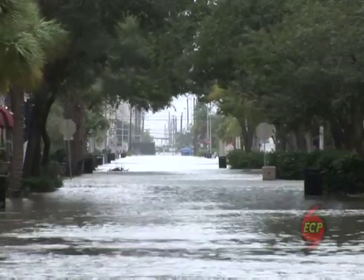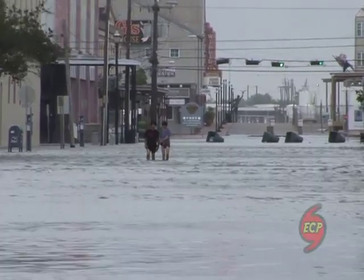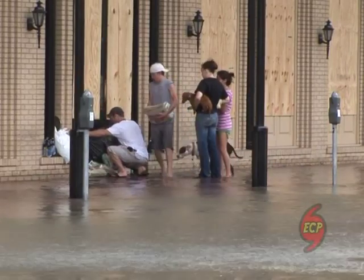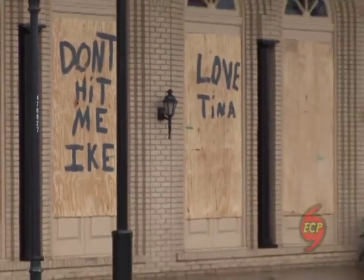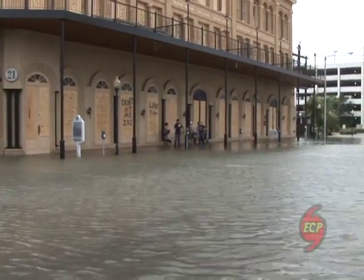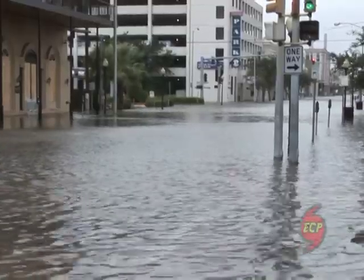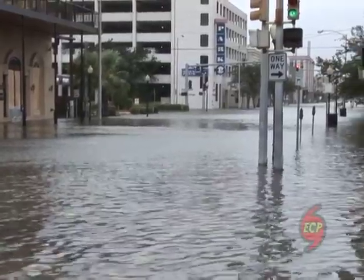I was really worried about losing my car in the surge, so Jeff and I found a parking garage to ride out the storm. We stashed my car, which was lower, then took his SUV to go out filming. Downtown Galveston. Look at it. It goes underwater for a long, long ways. Oh, there's somebody in there. Yeah, that's just a matter of minutes.